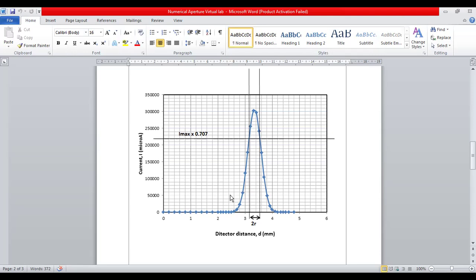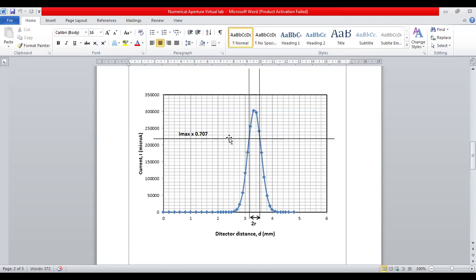You can see a very nice distribution curve is obtained from the data using this simulator experiment. The current goes to a maximum here, then starts decreasing.